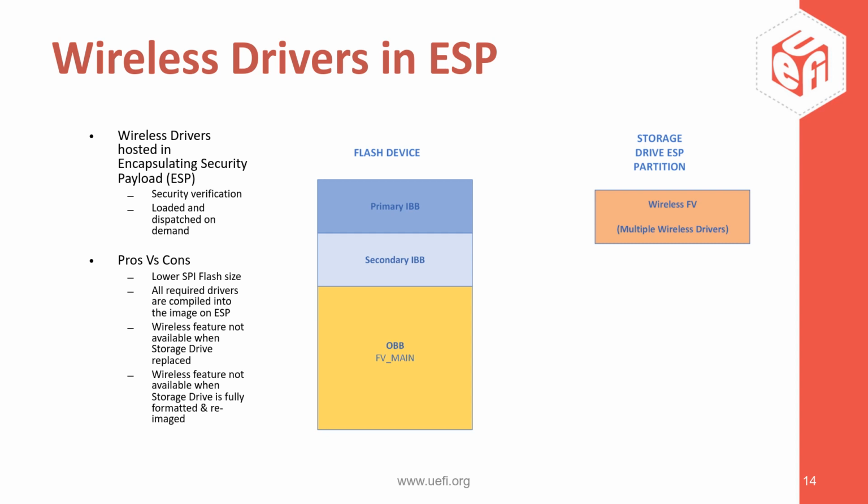And typically, IT admins burn their custom images onto the flash or onto the storage drives, thereby wiping the existing EFI partition and creating a new partition. In those scenarios as well, the wireless drivers are lost. But it does have an advantage in the sense that the flash space requirements are reduced, since some of the drivers are hosted on the storage drive. The flash size requirements get reduced. That's the advantage of this approach.